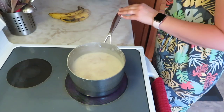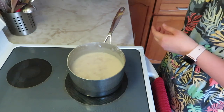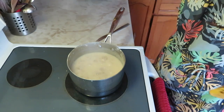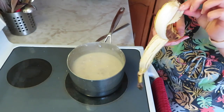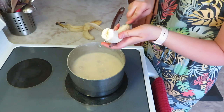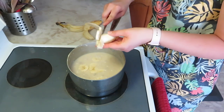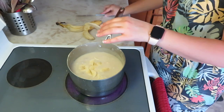I am just going to add some bananas. This is definitely going to sweeten up these oats because those are very ripe. I think I'll just do one banana. And then I'm going to add some berries a little bit later. When I'm slicing up the banana, I like to slice it in half this way to make more bite-sized pieces. Then it cooks for just a few more minutes before I add some berries right at the end.